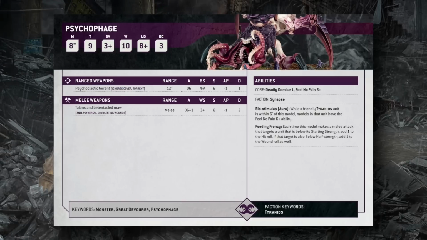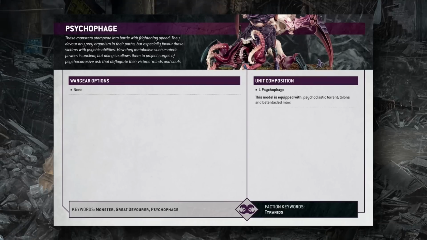But unfortunately for him, the melee attack is only d6 plus 1 attacks, so there is a significant chance he just fizzles out and doesn't roll high enough to do significant damage. He hits on 3s at strength 6, AP 1 for 2 damage this time, going up in the world, but ultimately not particularly exciting. It's going to be mostly a midline support unit, so the hope is that it is kind of cheap. On the back side of the datasheet, we do see it can only be taken in units of 1 and doesn't have any options, so that's great.